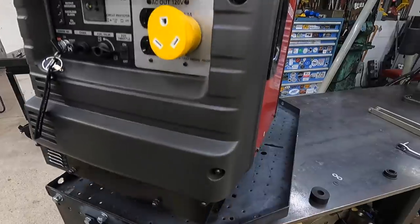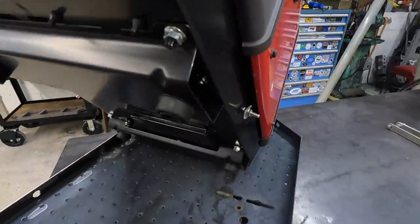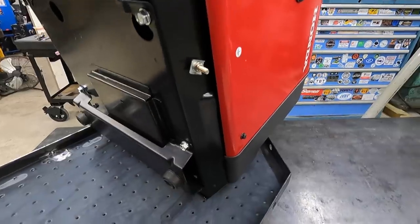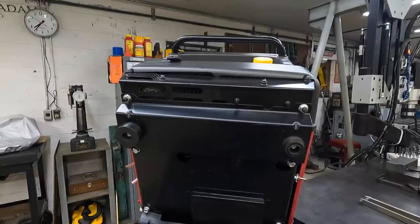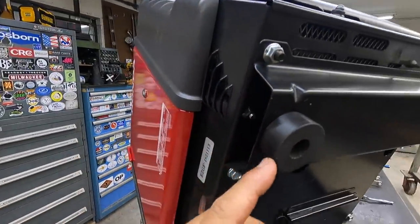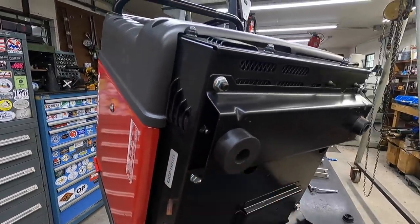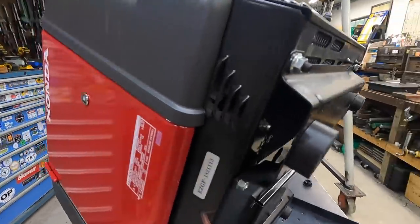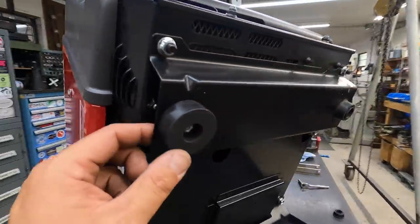So let me flip this up. I got it where I can just lean this right on back. All right, and it'll sit right there. Nope, let me fix it. All right, there we go. So here's the one I've already mounted in place right here. It's pretty tough to machine this stuff to get a really good finish. So you can see the tool marks in it, but I really don't care how they turned out.